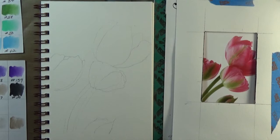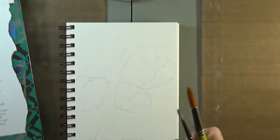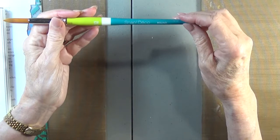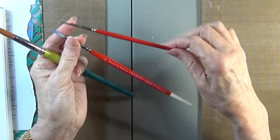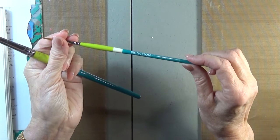So, I'll set aside my pencils and bring my brushes up to the top here. And at the top I have my water supply, a porcelain palette, and four brushes: my Princeton number 12 round for the background, my trusty Winsor & Newton number 6, another smaller Winsor & Newton number 8, and my liner number 4 from Princeton also.